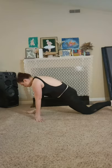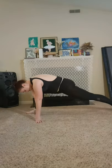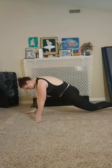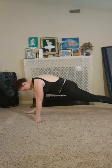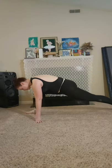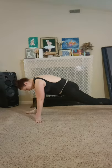Okay, we're going to stretch up into our full lunge, pushing the back leg up. We're going to hold this for just a second, really engaging the thighs. We're going to bend the knee down towards the ground and push it back up. And bend down towards the ground and push back up. And down towards the ground. You should feel your thigh really working hard and push back up.